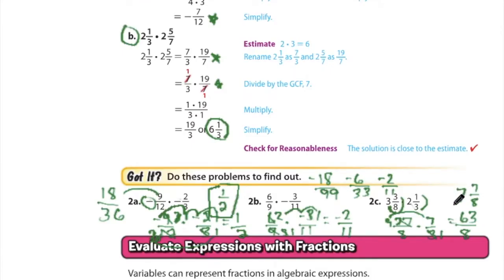If you have any problems with multiplying fractions, whether it's multiplying mixed numbers or fractions that are negative, please make sure and ask for help now versus later, because everything from here on out assumes that you are proficient with multiplying fractions, whether they're positive, negative, or mixed numbers.